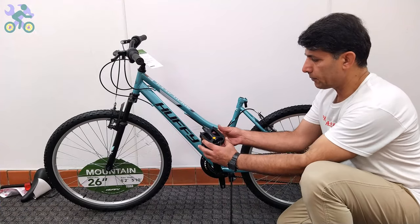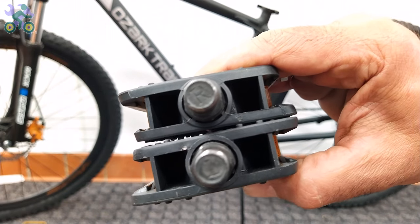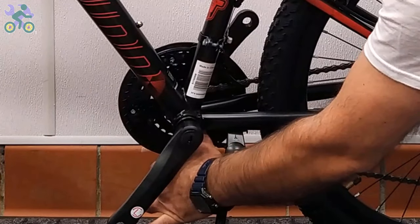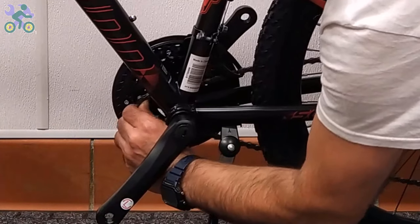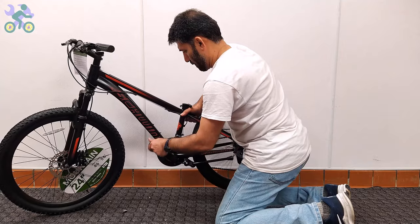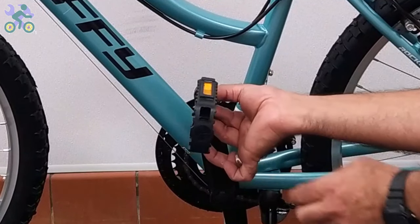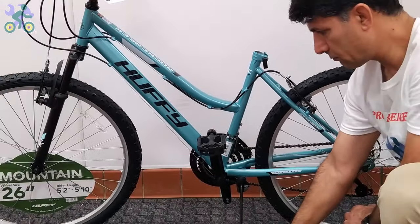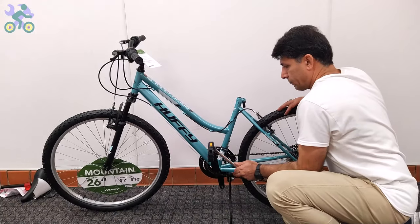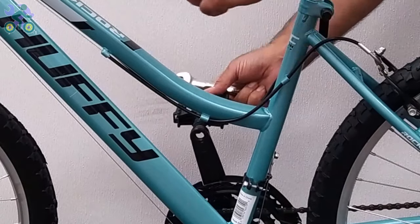To install the pedals, find the right side of the pedal by checking the letters R or L labeled on the pedals. If there is no label, look for engraved letters on the bottom of the metal part. If the chain has come off the sprocket, reinstall it by placing it on the sprocket with your thumb and turning the pedal once. Install the pedal by hand only without touching the threads and without using tools. Be careful to install the pedal vertically on the crank arm to avoid damage to the pedal and crank threads. For the left side, turn it counter-clockwise — or the easy way, turn it toward the front of the bike.